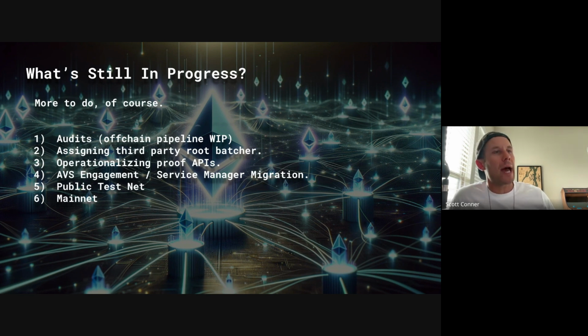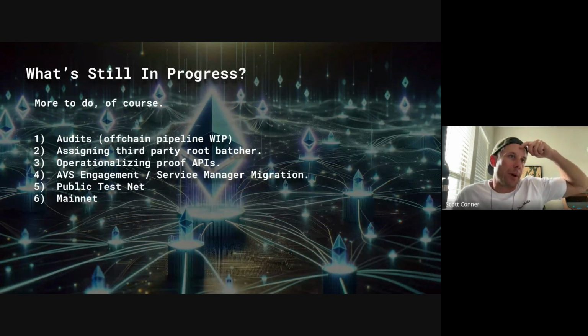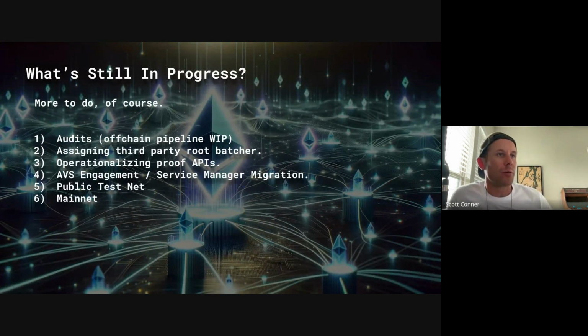We do have somebody we are working with for the third-party root batch. I don't know if we're entirely public on that, but if I told you who was running it, you would recognize the name. The idea is that the person who's actually posting the root isn't Eigen Labs, and that there's a governance component to that, and an in-protocol mechanism to replace that person and invalidate their results should they be wrong. So even though this is a trusted actor, it is governed, and there will be someone other than us running it.